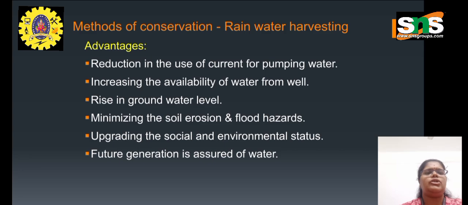If the water is not channelized, if there are heavy rains during certain seasons, then there will be soil erosion. So when you channelize the water and collect it in the catchment area or store it in the underground water table, flood hazards can be avoided. Upgrading the social and environmental status, future generations are assured of water.